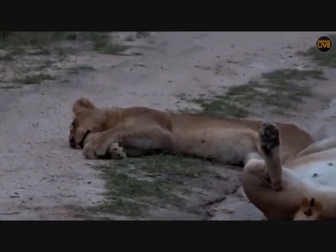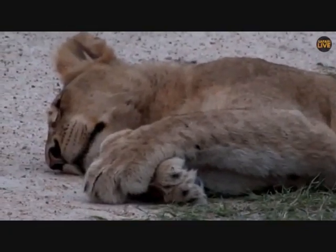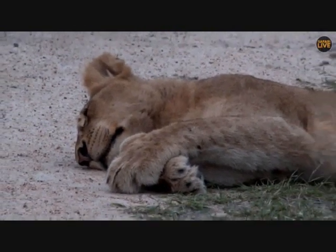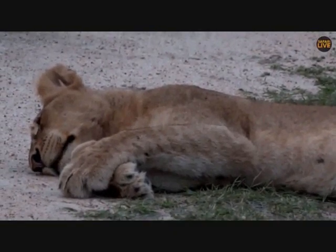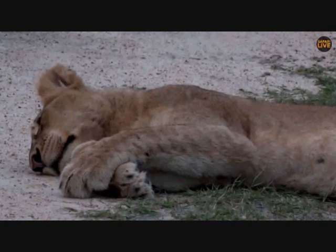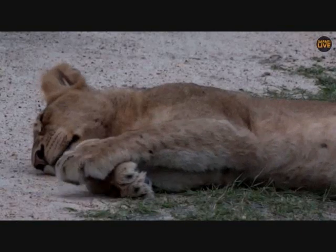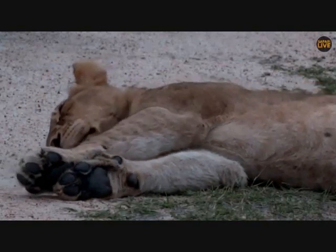Not for the kudu last night though. It's quite awesome to spend time with lions in their first attempt at a hunt. They are successful. It's not normally like that. Quite often they can hunt seven, eight, nine times and miss each time. I think the youngsters were hungry, because when we watched the adults go off-road, the youngsters stayed very still at the back, almost as if they had been given a warning: you move and you will not eat. And so they behaved very well, and they were rewarded for it.